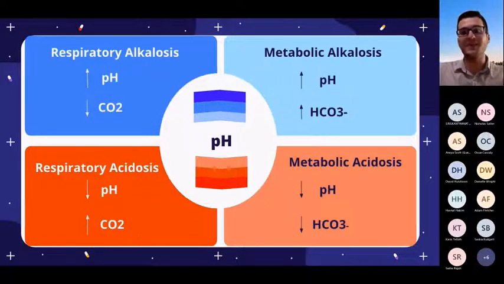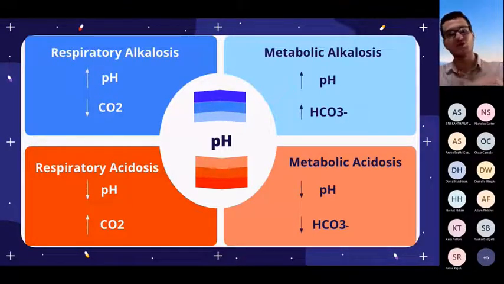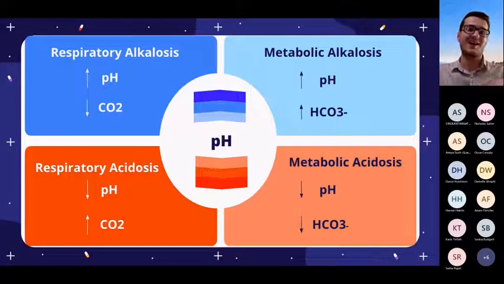You can also get a mixed metabolic and respiratory acidosis or alkalosis and that sort of thing. And you tend to get your body compensating with the other one. So if you've got a respiratory acidosis, your pH is low and your CO2 is high. So we know they're pointing in the opposite directions. That's a respiratory acidosis. Your body tends to compensate metabolically by raising your bicarbonate a bit to try to mop up those hydrogen ions, make things less acidic.